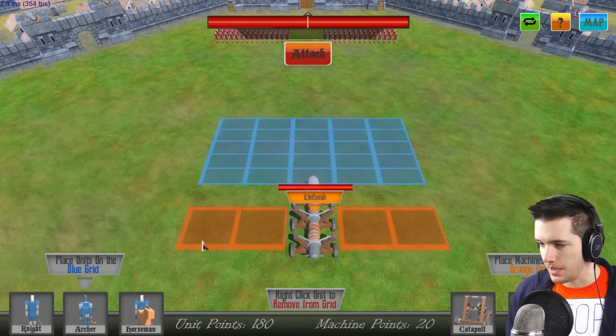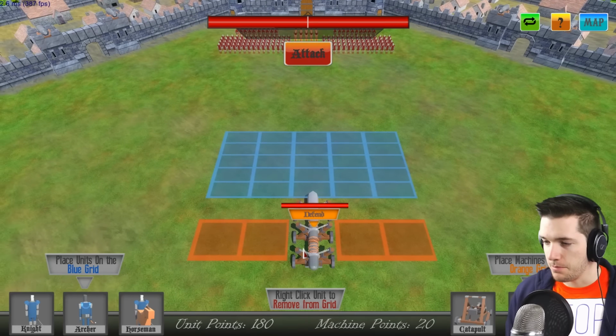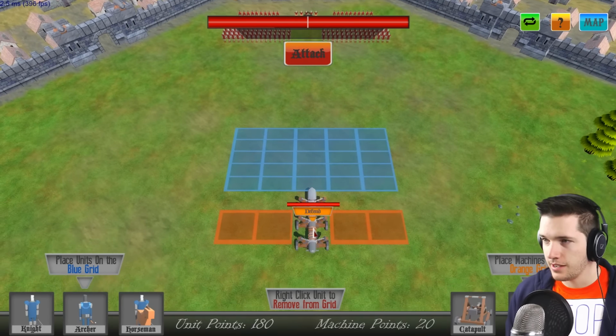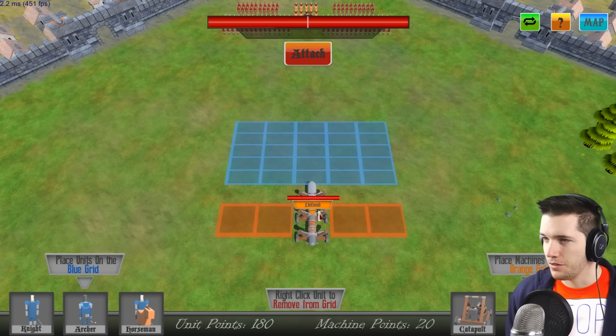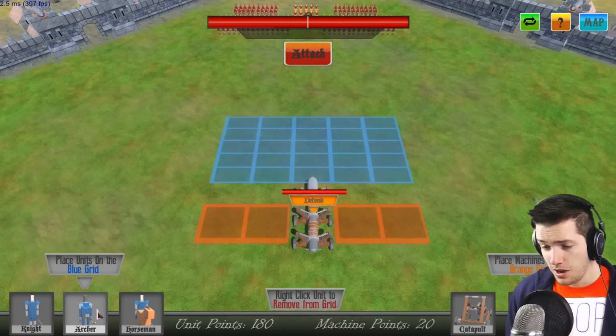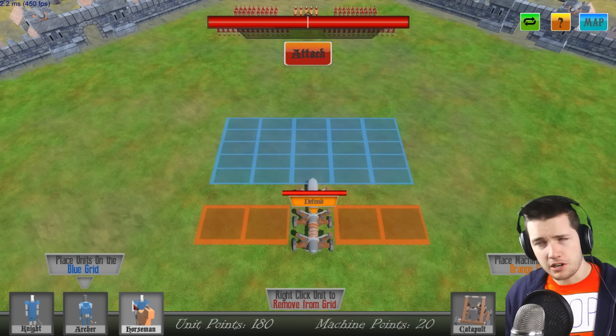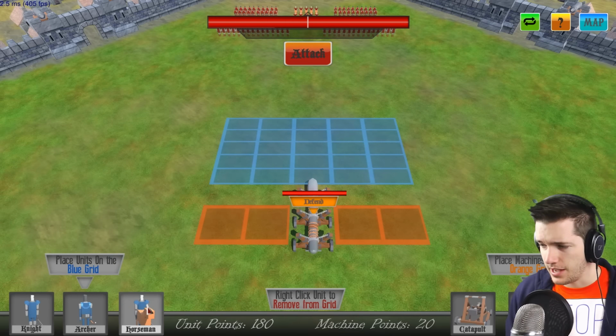These we can place back here on the orange grid, these we can place up here on the blue grid, as you can see how that works. The main goal is to get this thing, the battering ram, over to the castle gates and defend it from their own attacks. So we're gonna set up. Another thing is when you start a battle, you can actually choose what kind of reinforcements you get. We'll see that in a minute.